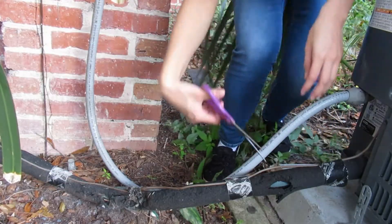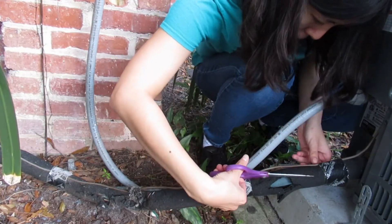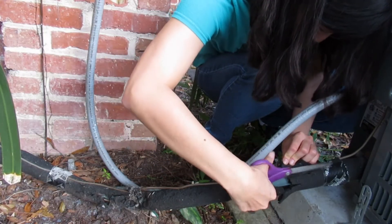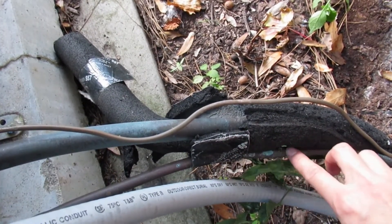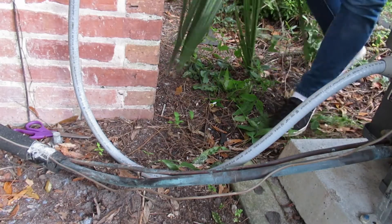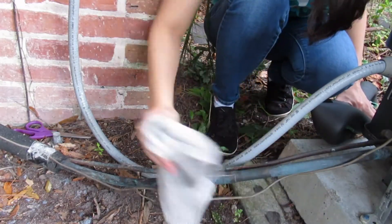If there is old, worn out insulation, your first step is to use scissors to remove it carefully, without scratching or damaging the pipe or nearby electrical wire. The units may vary, but depending on your system, while looking for the refrigerant line, you may also see a smaller metal liquid line above it. If the condenser unit has just been running, the large line may have a lot of condensation on it, so use a towel or rag to dry it.